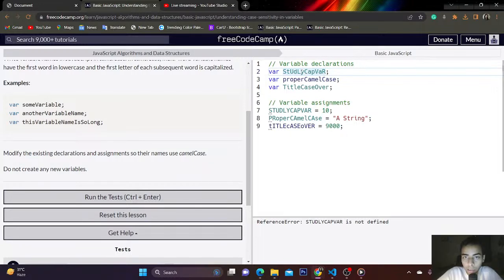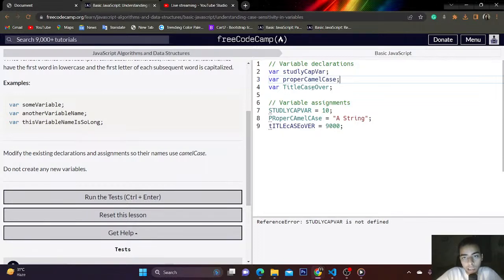To make it camel case, the first letter would be small, then d would be small, s would be small, r would be small. Okay, proper camel case, this is proper.